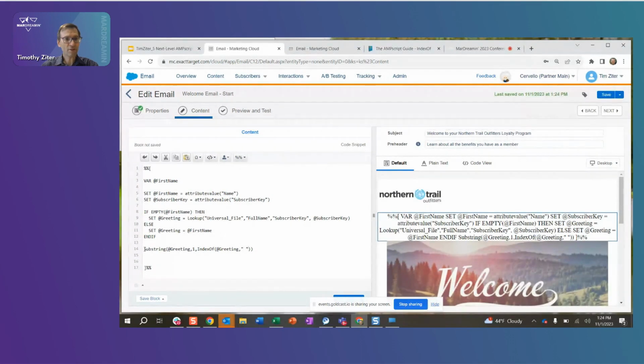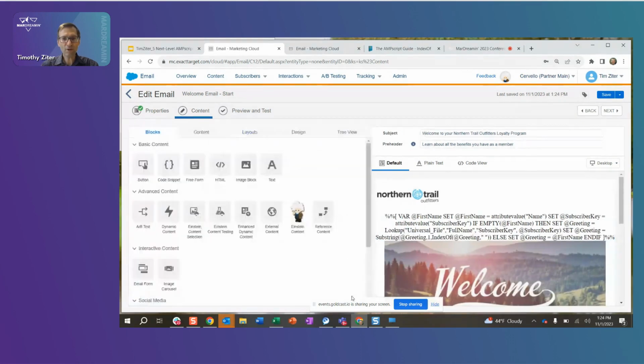So what we want to do is set add greeting equal to this substring code. Let's just output that now and take a look at what we get. So we're going to want to do this right after we set it in the if statement itself. So let's go in and preview this and see how close we get.